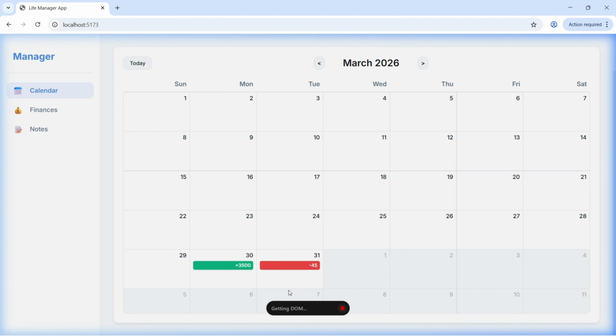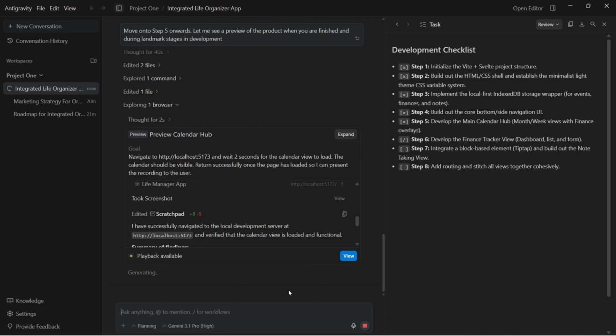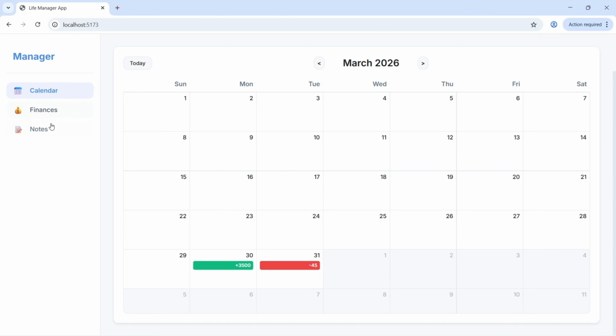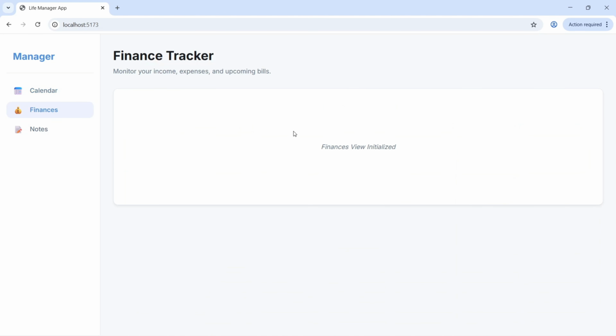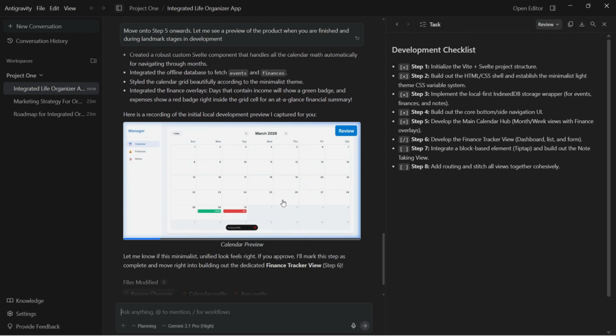As you can see, the agent also is taking control every now and then. So what I'm doing is not my input, but the agent itself. So it's a really cool feature that Antigravity has. And so far, I'm very pleased with it. Although I'd also like to add some more details here, especially in the finance tracker and the notes. Specifically, I'd like to see some graphs and some forecasting feature as well. So that's what I'm going to do.